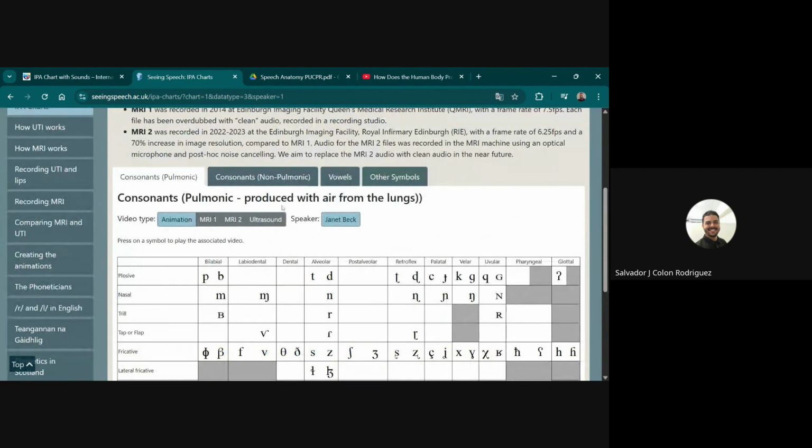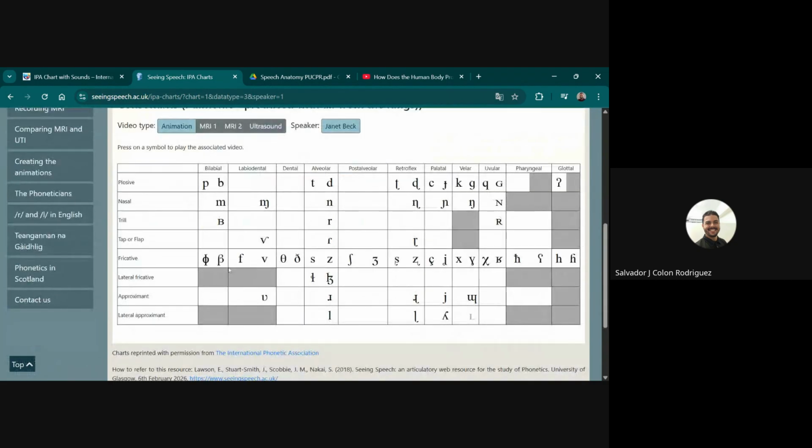It says here, pulmonic, produced with air from the lungs, which is basically the same thing I explained to you a few minutes ago, and something that you will see in the video as well. So it's very, very important that you are aware of this. I'm not going to ask you to transcribe a word using IPA or something like that, so don't get scared. Most likely, we're not going to cover all of the consonants, but at least I would like to focus on some of them, at least like 3 to 4 sets. And this will help you a lot. So this will be the IPA chart for consonants.